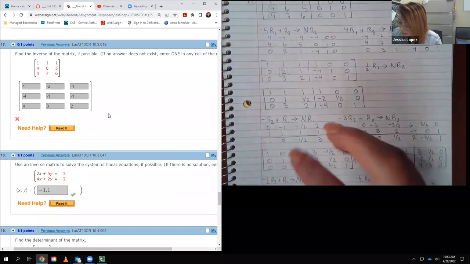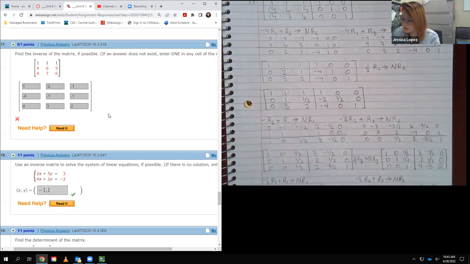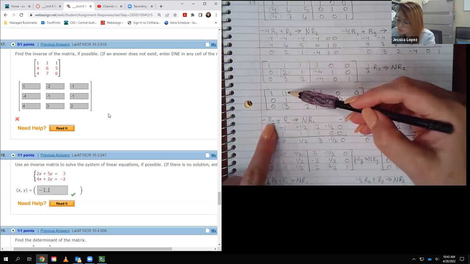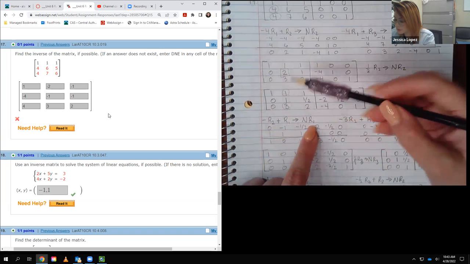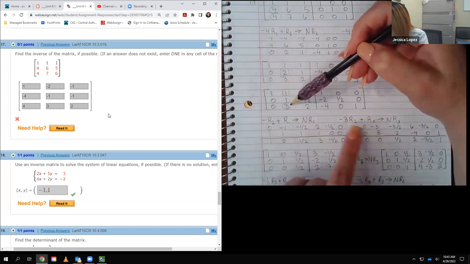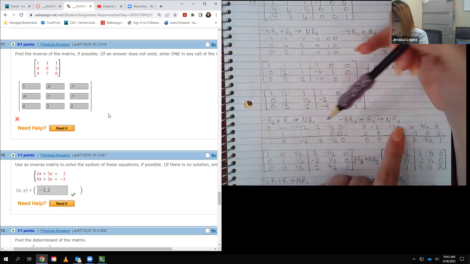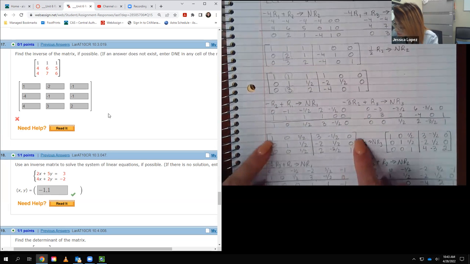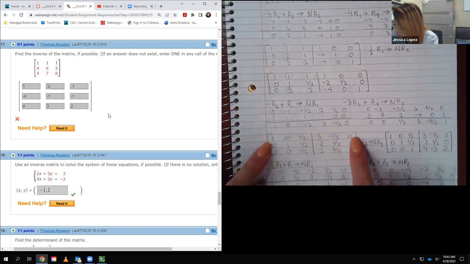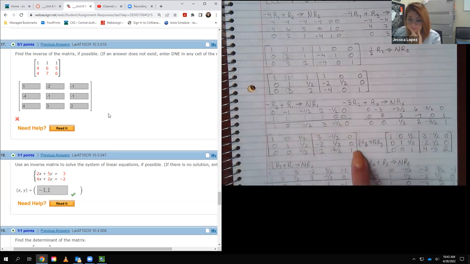But now that I have that leading 1 in this position, I can change each of these into zeros. So for row 1, I had to use -1 times row 2 plus row 1 to get me that 0 in row 1. For row 3, I needed -3 times row 2 added to row 3 to get me that 0 in row 3. And so again, here's all my computations and my work. I did replace row 1 with these values. Row 2 stayed the same, and then row 3 became those values.